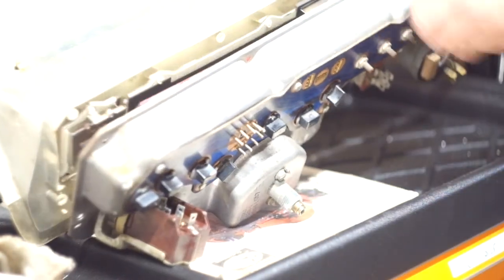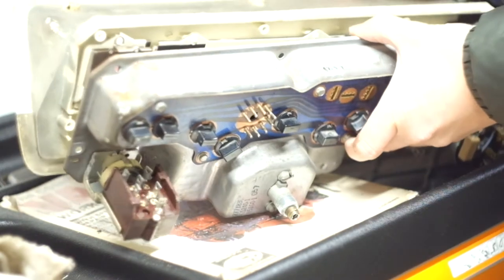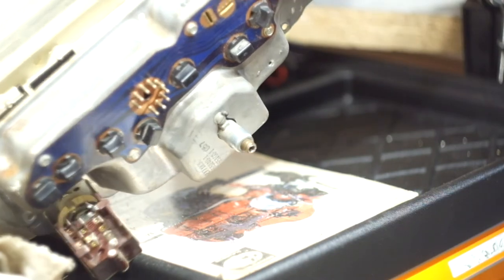With the screws removed and the gaps provided by loosening the switches, I just unbolted the gauge and pulled it out through the gaps in the housing of the dash.